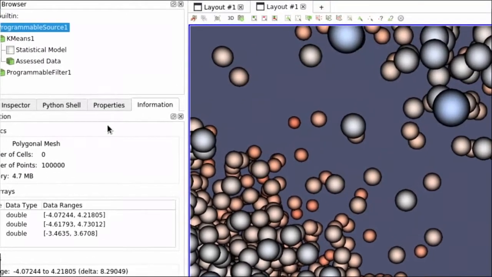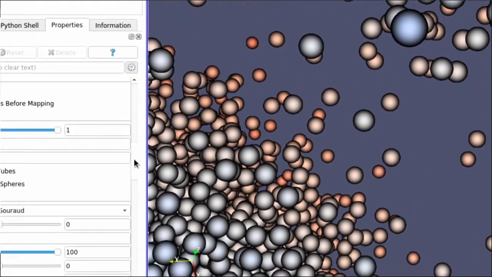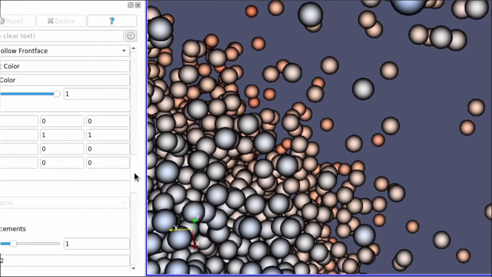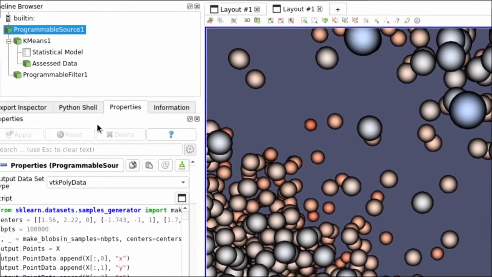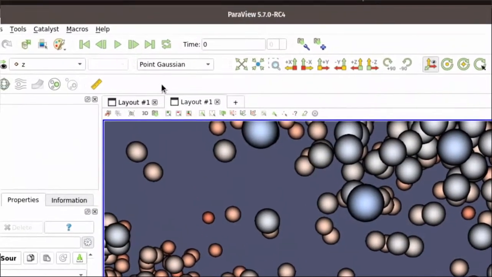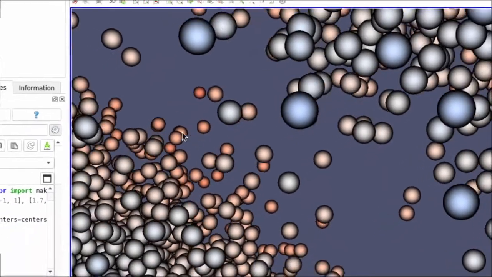It's rather simple. You go to your properties, and you have a menu. Yeah, but is this really the point of making an option of just points and another option for points Gaussian? Is this the only objective of doing this?